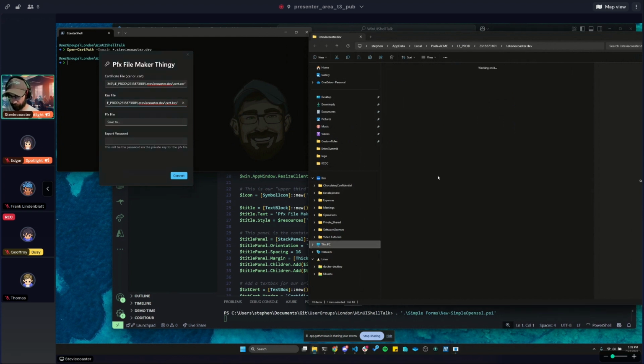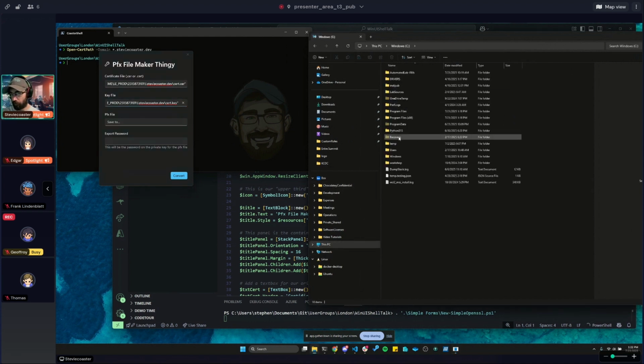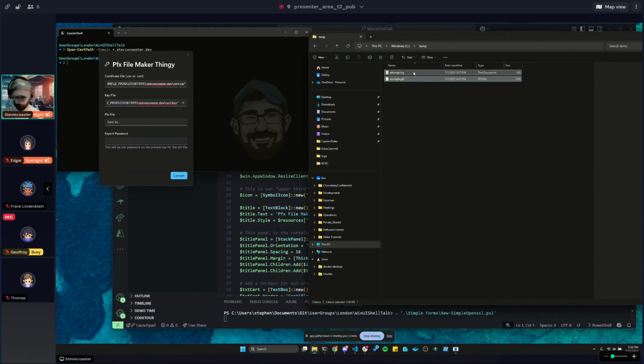So let me see if I've got a temp directory on my C drive. I do. And let me get rid of an old example. So we'll do C temp. Let's call this london.pfx, and we'll just make the export password something silly like London.